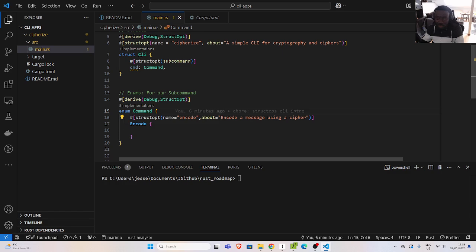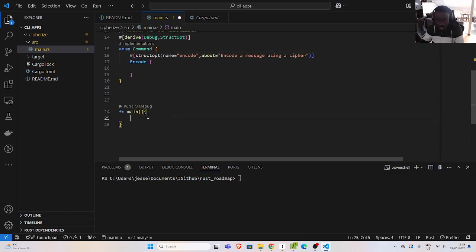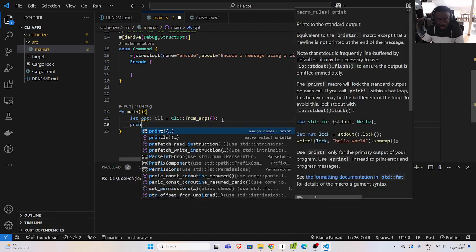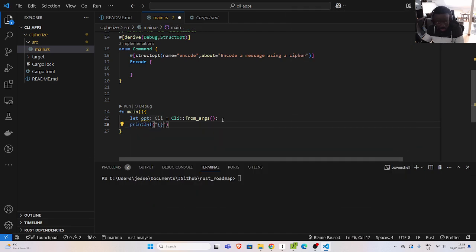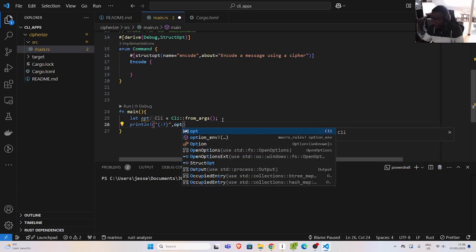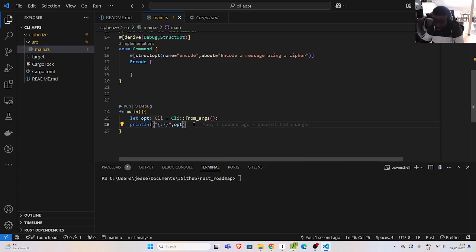Right, now how do we use it? So to use it, I'll just come down to my main file here. I'm going to say let my opt be equal to the, just as we did in the previous one, we just want to specify, I want it to be equal to the main entry point here, which is the CLI. Right, then I need to go with from ax. Perfect. So that is all. Right, I can print it out so that you just see the workflow. Then since this is a collection, I just have to use this particular format, and I'll just go with opt. Then let's close it here.